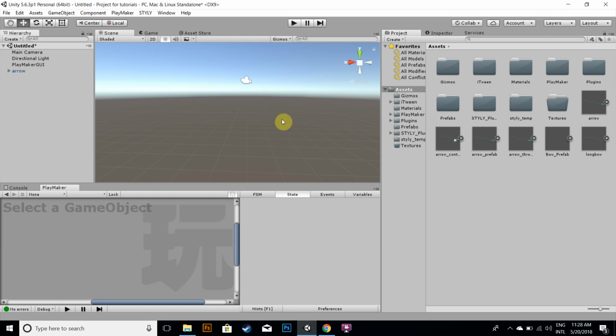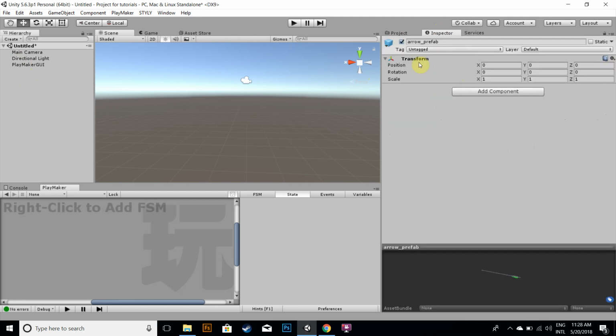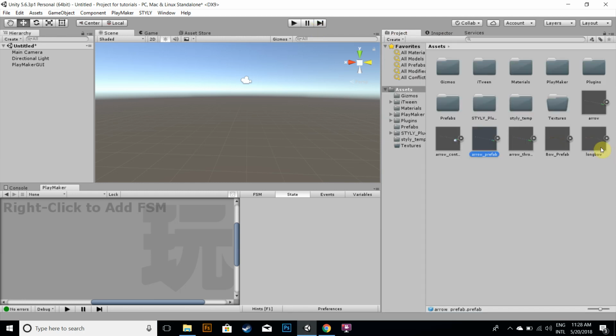I named it arrow prefab. So basically in the arrow prefab we have an arrow, and now it's a prefab. Do the same with the longbow and create a bow prefab.